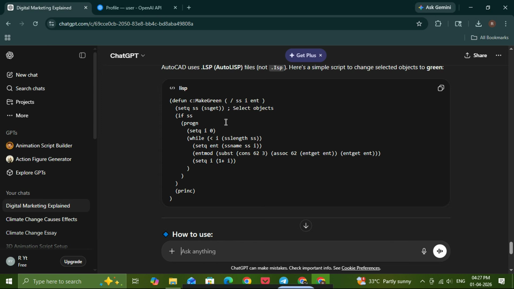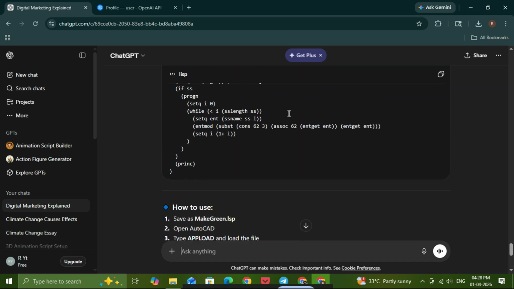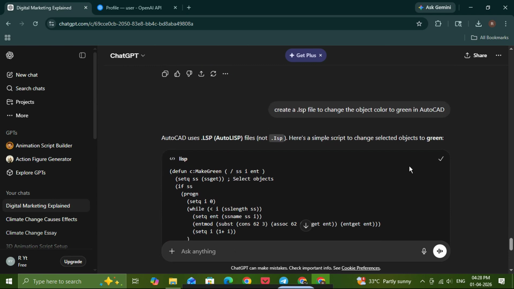Then, you can load it into AutoCAD LT 2024 using the appropriate tools or workflow available in your setup, and test it on a sample drawing first. This helps you confirm that it changes the object color to green the way you want, before using it on important work. If something doesn't look right, just go back to ChatGPT, refine your prompt, and generate a better version. That is one of the biggest advantages of using AI for this kind of task. You can quickly iterate until the code fits your needs.